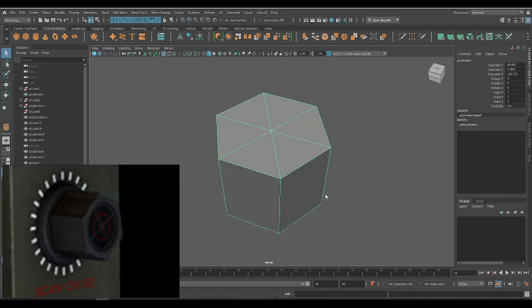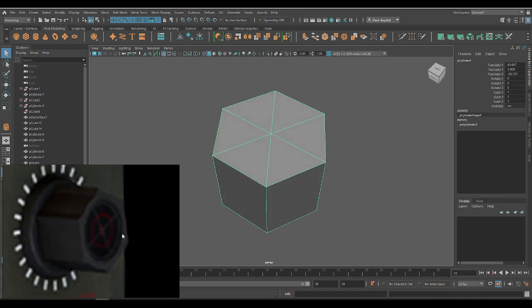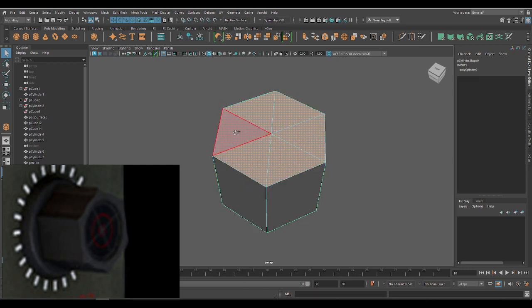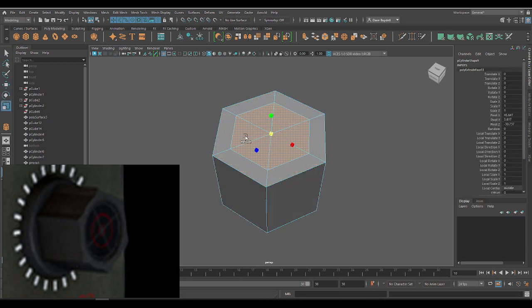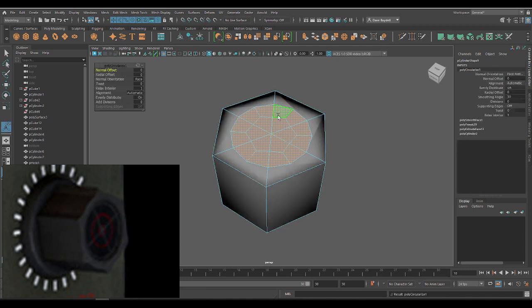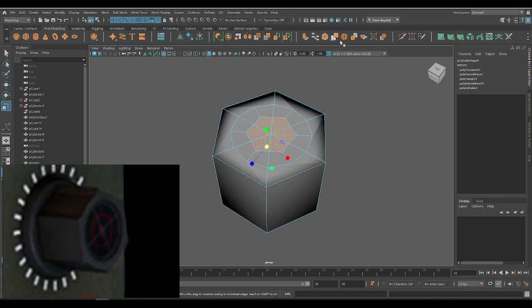Like that. Awesome. So first of all, what I'm going to do is, again, make the inside. We've already done this as well, so I'm going to make the inside a bit rounder. So let me grab the top, like that. And I'm going to extrude it in. Smooth. Circularize. And then merge this to center in the middle.